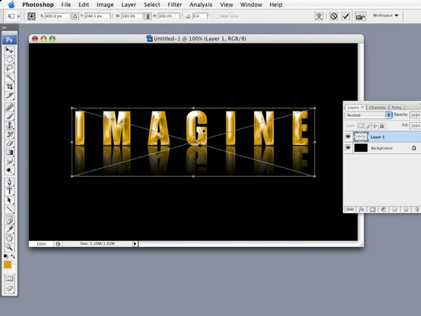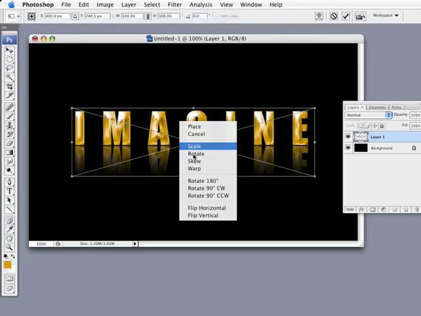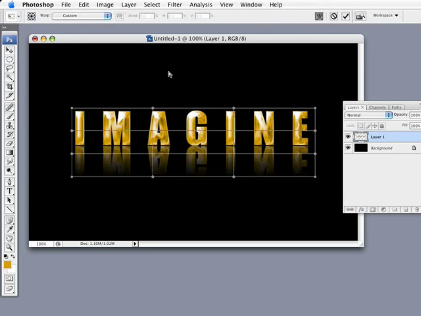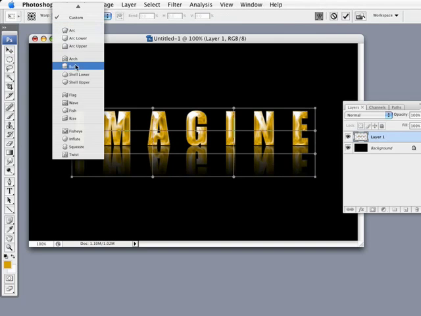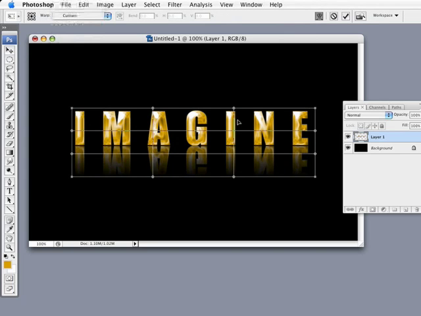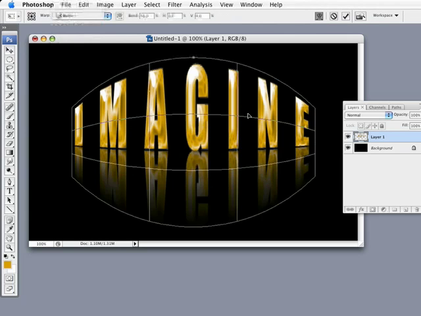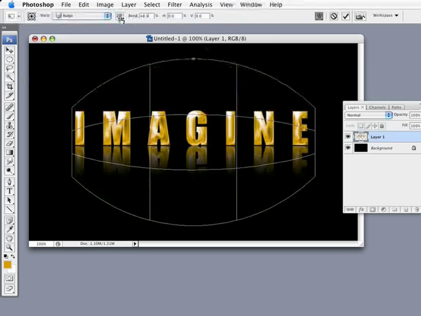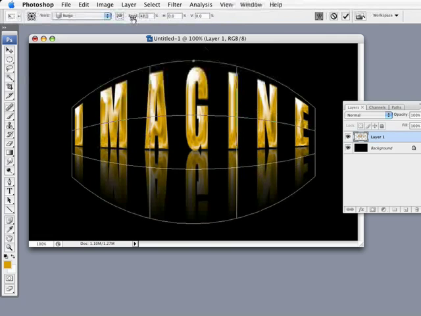So I'm going to press Command or Control T to bring up free transform on this object. And we're going to choose Warp. And I'm going to go over here into the Custom Warp, and what I want is this one right here called Bulge. Now by default, it's going to expand it outward, as you can see here, but I actually want it to go inward. Now I could go in here in the bend setting and actually just drag this, use the scrubby slider, or even input a number into here.